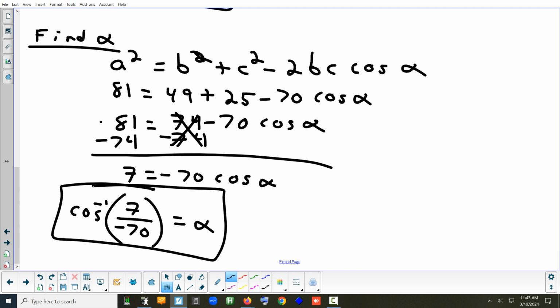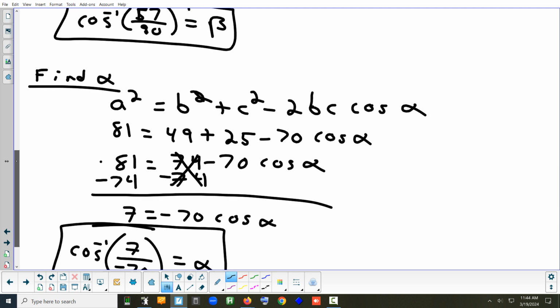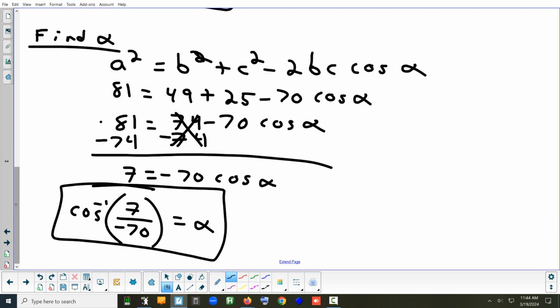Are you allowed to use both? Like say you use law of cosines to get, like, alpha next, could you use law of sines? Technically, you could. Yeah, if you're very careful. I usually, if I start with law of cosines, that's how I finish it. But you could. Okay. That's side, side, side. Any questions on that?